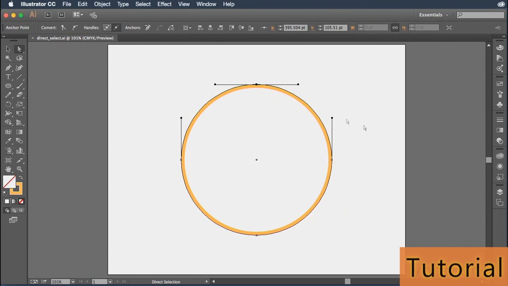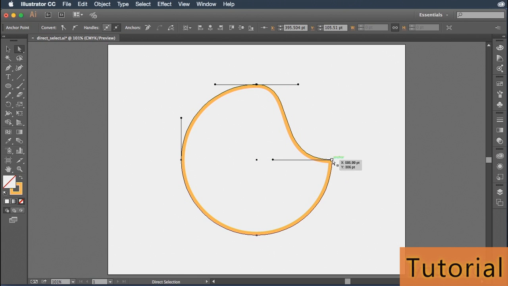You can also manipulate different sides of a control handle independently of the other side, but you have to use a modifier key in order to do that. So let's say that I just wanted to make this part sort of curve inward and I don't want this bottom part to bulge out. What I'm going to do is just hold down the Option key on the Mac, the Alt key on the PC, and click and drag in. You'll notice as I do that, the other handle appears, but it is not changing in appearance whatsoever. I've broken the link between them.